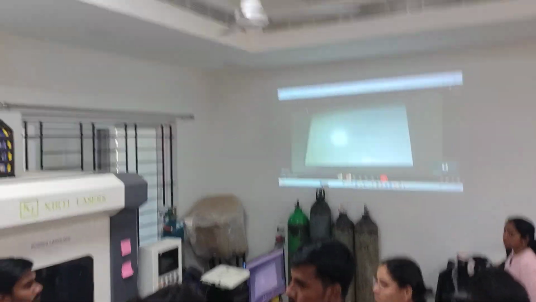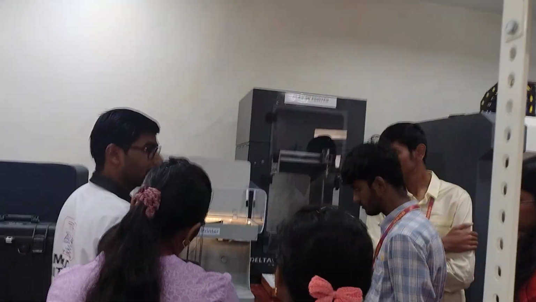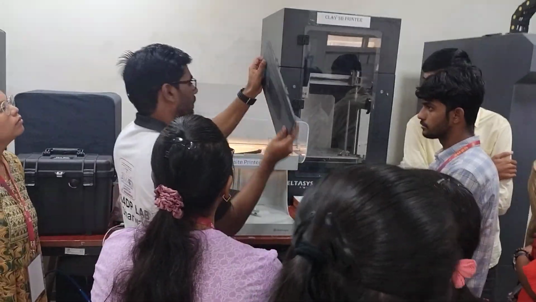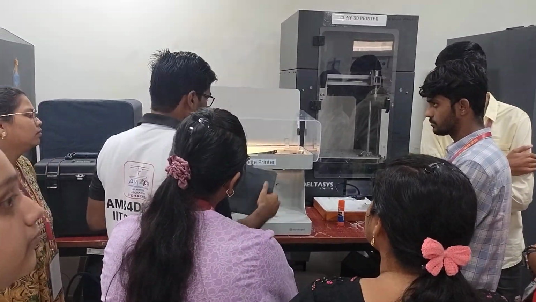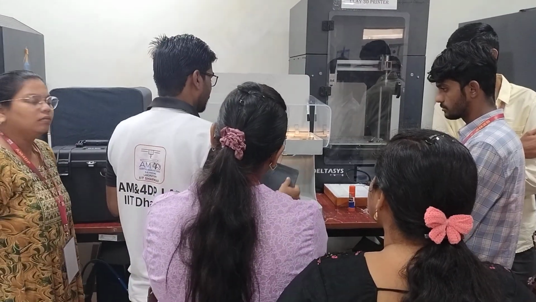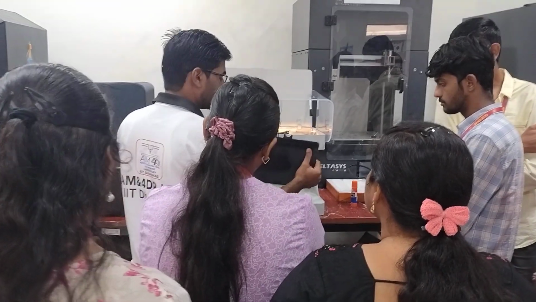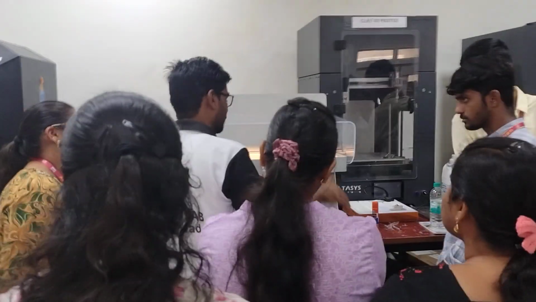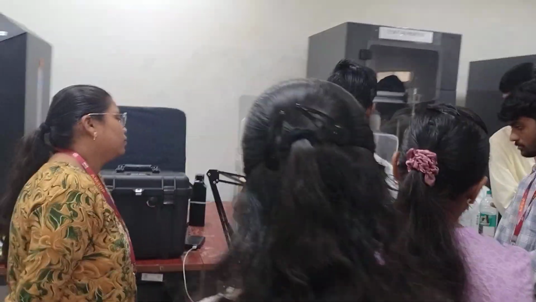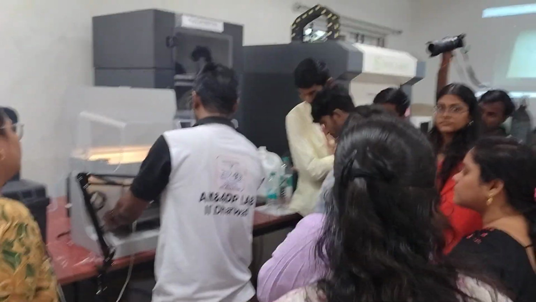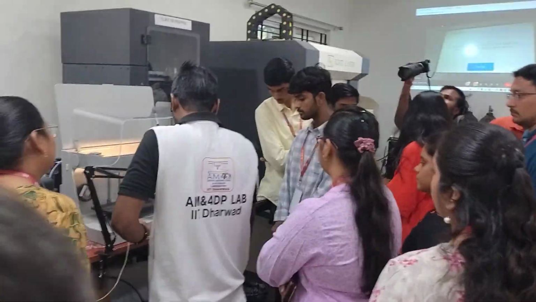What is the material of the substrate? This substrate is actually a ceramic bed. So this ceramic bed is a 3-point mount ceramic bed. So we do not need to screw it, just place it. The easiest part is that we can just remove it, clean it with water, and then place it back. So I'll start from the beginning.